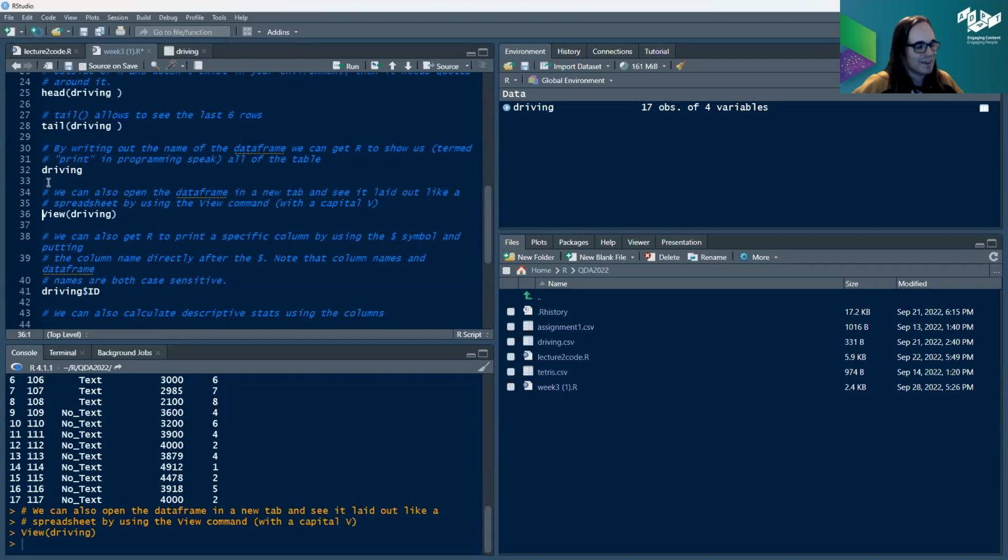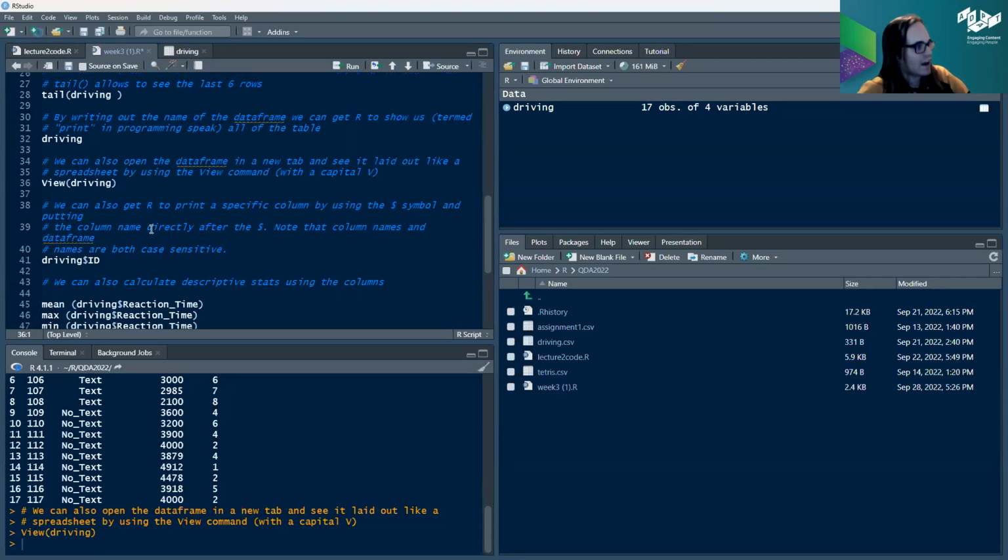So next up is just looking at an individual variable. A lot of times when we're running our statistical tests, we might be running them on a single variable or running them on just one or two variables. So we don't need to look at everything. We might just need to look at one thing. And first, let's just look at ID numbers. Like I said, we want to make sure that with our head and our tail, or just our visual inspection, we didn't miss anyone. We want to see that all of those ID numbers are there.